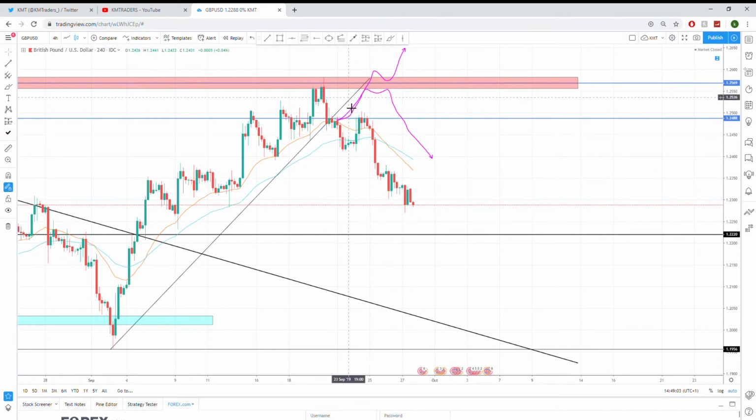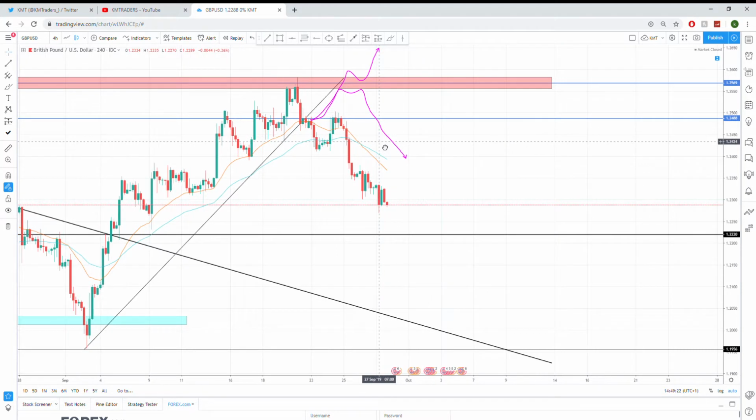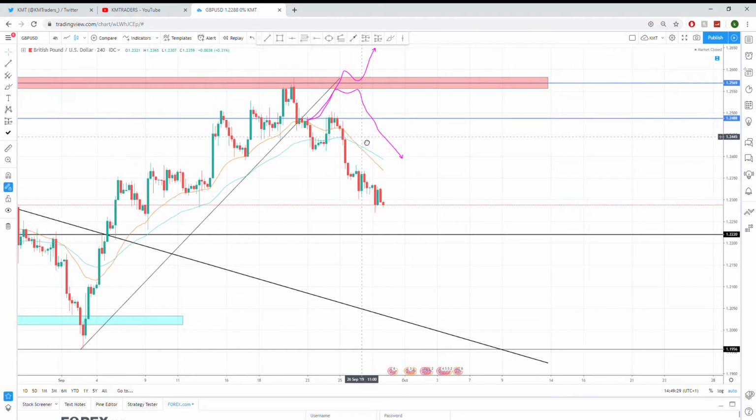Now we had the intention that we wanted to test the upper zone here in red. However, we failed to get that. We failed to push higher than our key level here, our weekly key level, and that was at 1.2488. If you were to check back in the analysis for GBPUSD last week, this line would still be there, so I've not just drawn it in. But as we can see, it rejected it 4 times before the market turned away.